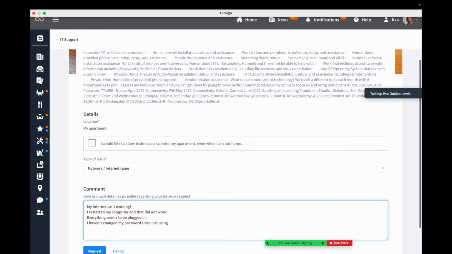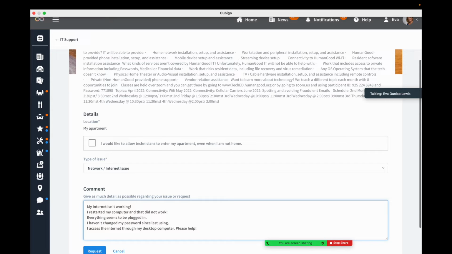Okay, so we also might want to say what device we're using the internet on. I access the internet through my desktop computer. Please help.